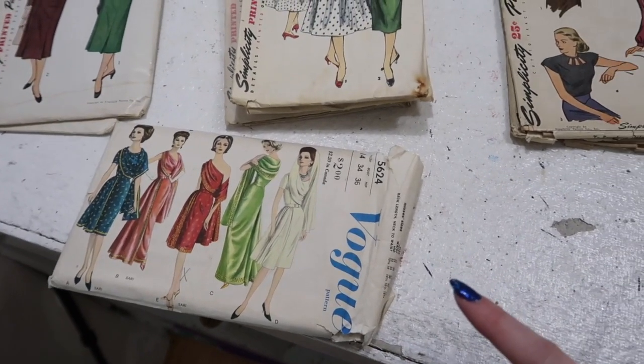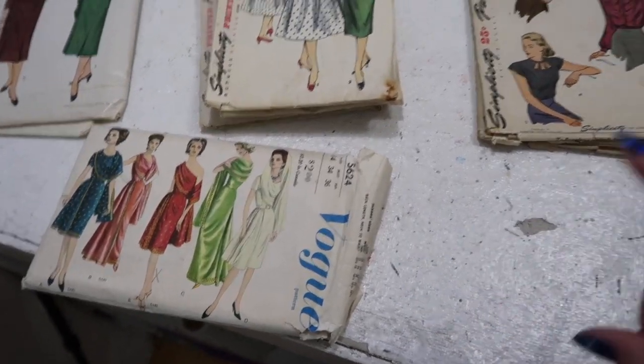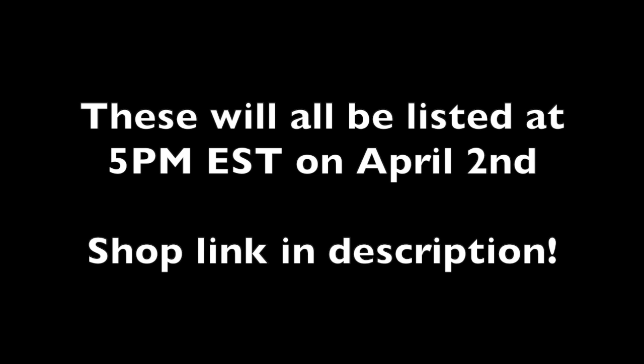This one should probably go on the stack of the ones that are going in the basement, but I'm actually kind of curious to research this pattern more because it's such a unique design. So now I'm going to organize these into a container based off of their sizes and the way where it would be most convenient to list them. And that's the order that I will count and photograph them in.